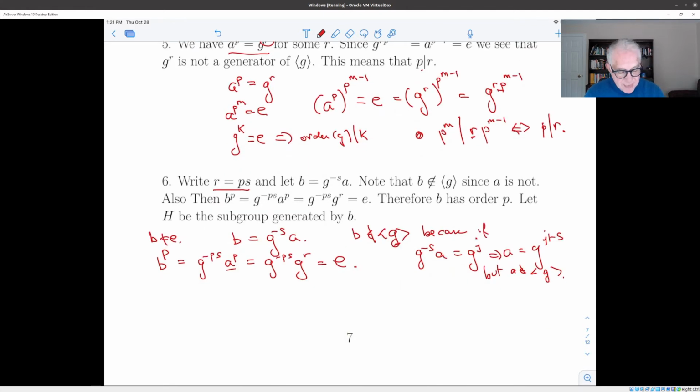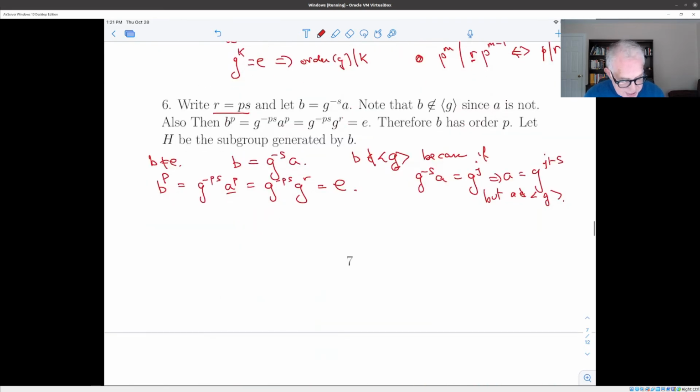If you wanted to go back to the case of Z8 cross Z4, remember what G was. G was 1, 0. What is this H? H turns out to be 0, 2. It's an element which is not, well, this is one possible H. It's an element which is not in the cyclic subgroup generated by G, which is the things which have 0 in the second component. But it has order 2, because if you take H plus H, you get 0, 4, which is 0. So what we sort of did is we found an element in the other factor, even though we don't yet know that there are factors, but that's somehow what we found.